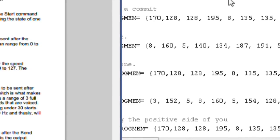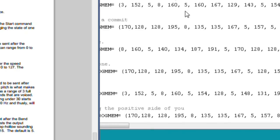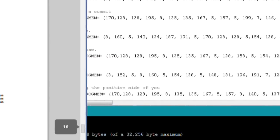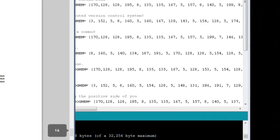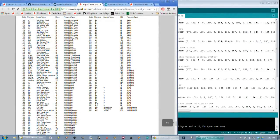The SpeakJet is based entirely on creating phonemes one at a time and then stitching those phonemes together rather than trying to say a word. So you don't tell it to say hello, you tell it to say ha, eh, l, o. And each one of those different phonemes has got a different 8-bit code associated with it. So on page 16 of the data sheet, there's an entire list of all of the various phonemes that you can have it say, along with example words that it will use, and the amount of time that it takes for each one of those phonemes to be pronounced.